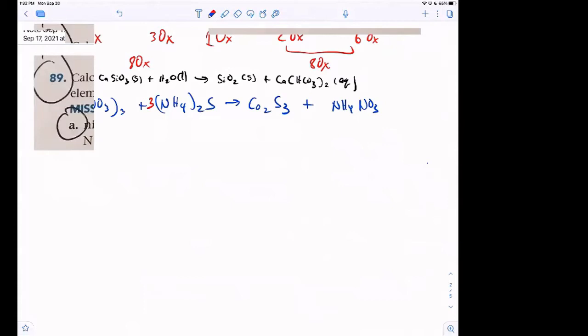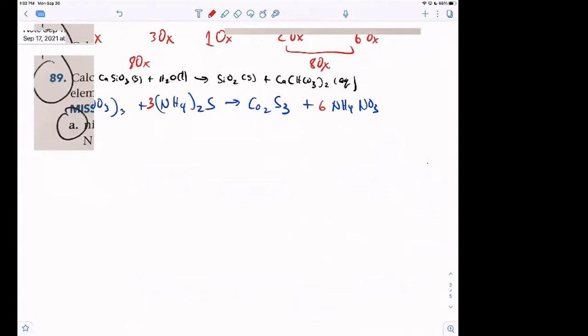Now, I'll go ahead and do the atoms. You can do the nitrates like I mentioned before. There's 6 nitrates, since 2 times 3 is 6. But if I wanted to do oxygens, for whatever reason, let me balance it with plain old atoms. So then there would be 18 oxygens. 2 nitrates is going to be 3 times 3 times 2, so that's 18. We have 18 on the left, and on the right, in the nitrates, we have 3. So 18 divided by 3 is 6. So you can do it that way. Then balance the hydrogens.